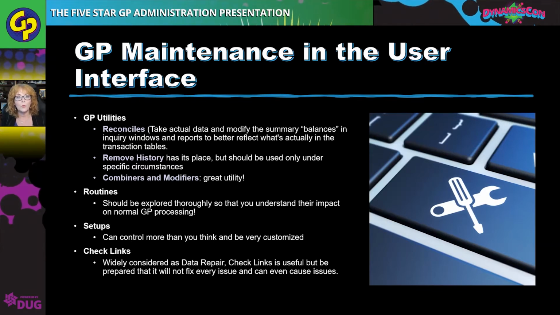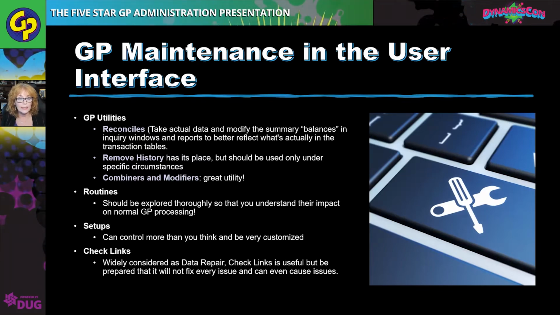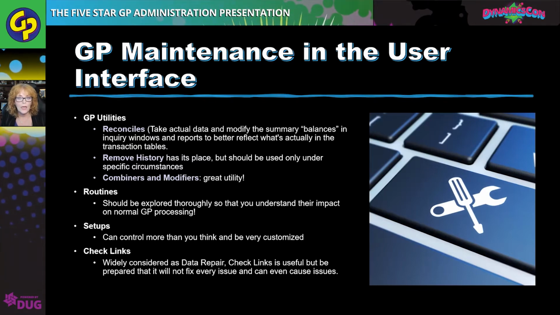So reconciles, what exactly do these reconciles do? Unlike check links, they're not changing your data. What they're doing is retotaling all of the actual activity in the raw tables, re-adding it up, and updating the summary tables from which all of the reports are run, all of the inquiries are run. Most of the smart lists come off the summary tables.